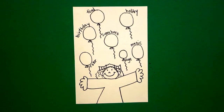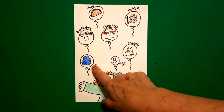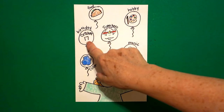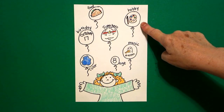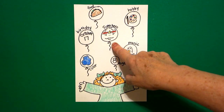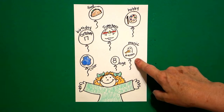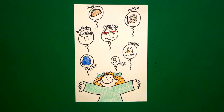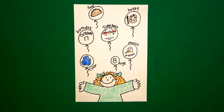Let me show you one all colored in. Here's my little girl, all colored in, and this is all about her. Her favorite color is blue. Her birthday is October 17th. Her favorite food is tacos. Her favorite hobby is doing art. Her favorite superhero is Wonder Woman. Her favorite music is the song from Frozen, and she's eight years old. I did not want to draw these things with you because these are what she likes, not what you like. This is all supposed to be all about you, not all about me, and not all about her.